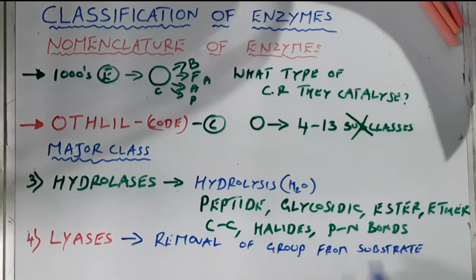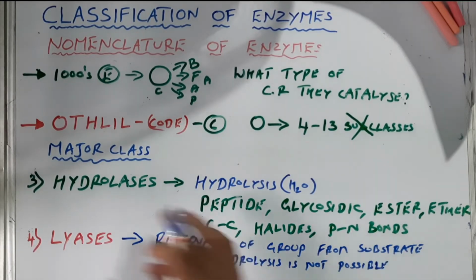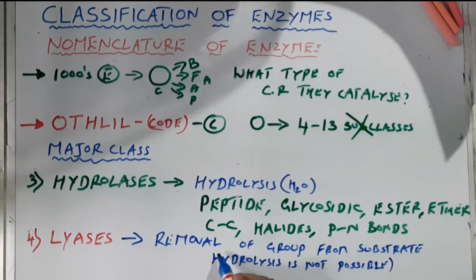That's it. But remember here, hydrolysis is not possible, so let me write that also. Hydrolysis is not possible because these lyase enzymes are not hydrolases, correct? So they are going to break the bond between the group and the substrate with the help of other mechanisms. Let me write here: some other mechanisms. So this is the main thing.